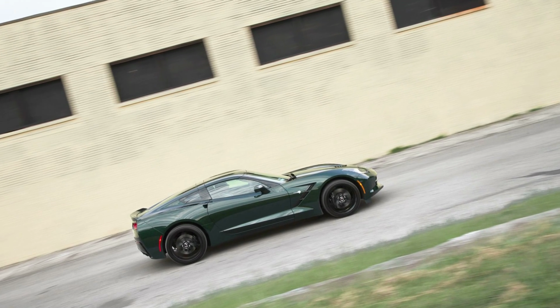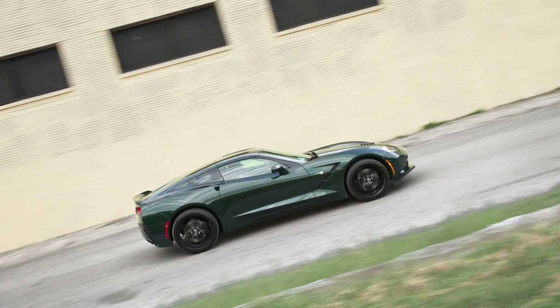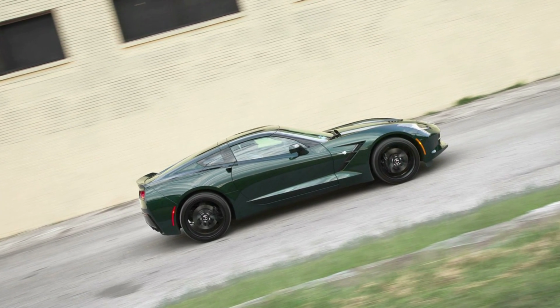Well, what you do is you go to the dealership, you configure the car how you want. We took a vote on the color. We wanted the Lime Rock Green. Yep. So we ended up going with that one, chose the options we wanted, and then at that point, they submit the order with the Corvette Museum. You do have to pay about $1,000 for that special delivery. And afterwards, you just wait for your car, and then you get that phone call from the museum, and then you just sort of schedule an appointment to pick up the car from the factory.